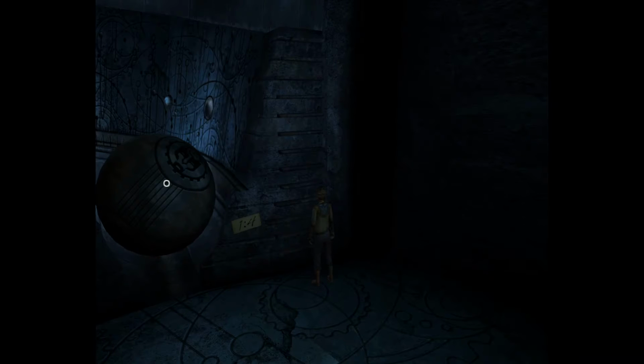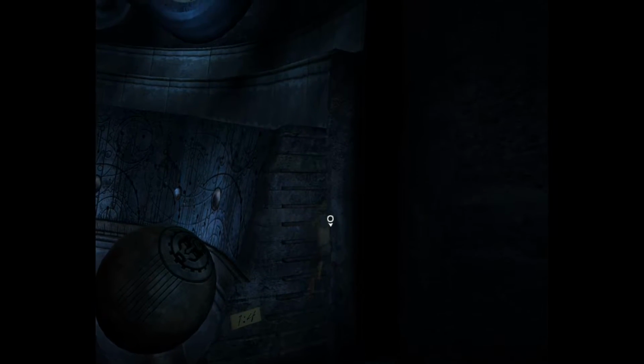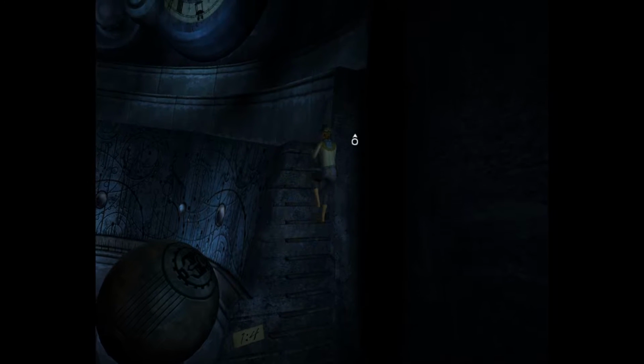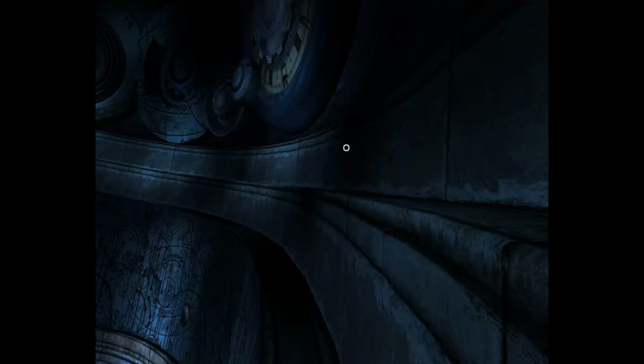Alright, so that was 15 minutes. 15 minutes of waiting on the platform over here in the light on the symbol of the path of the shell to get this ladder to get up here. And yes, this ball is the path of the deceiver, so it doesn't do anything.